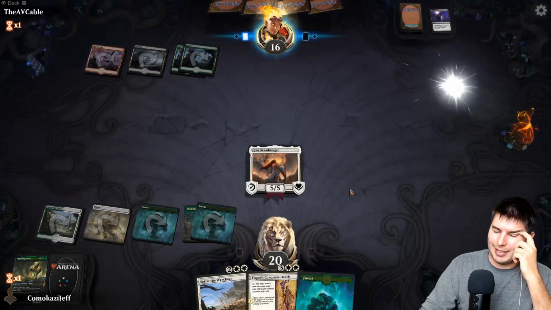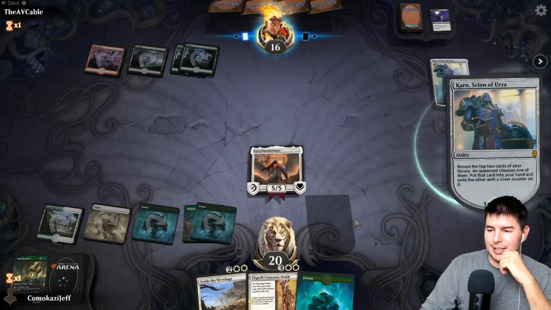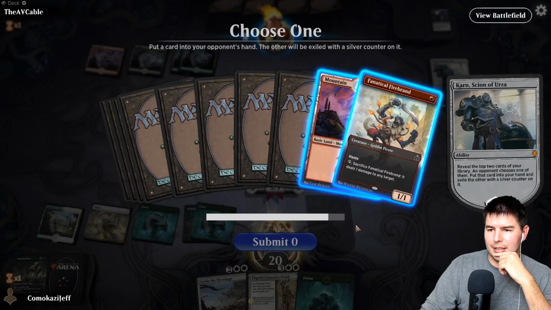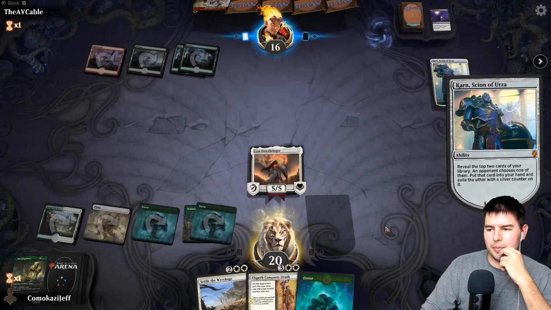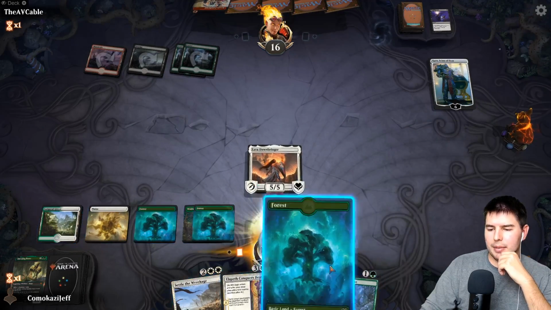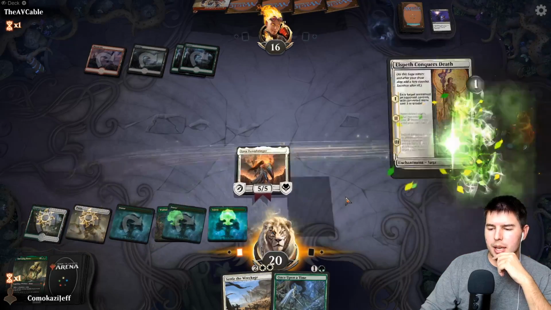Karn, yeah. I battle with who may regret that choice. I'll give you the Fanatical Firebrand. Doesn't bother me one bit. Elspeth Conquers Death.